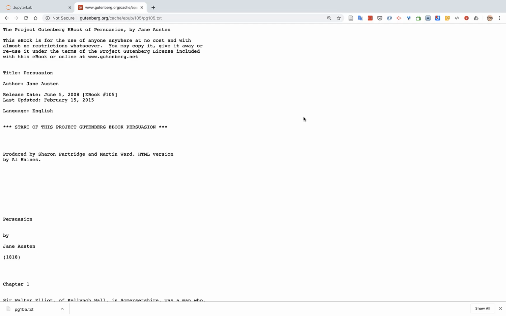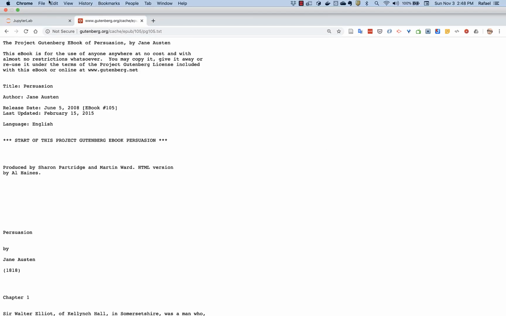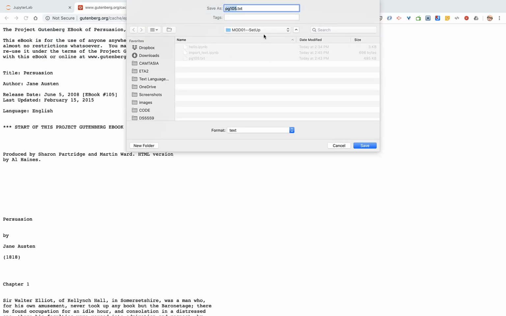To get this file, we're going to do something very simple that we probably won't do later when we get more sophisticated and use Python to do our downloading for us. Here we're just going to use the browser save command and save the file to the same directory where our notebook is, so we can access it easily from our notebook. Here I'm going to go into File, Save Page As, and find where my file is.